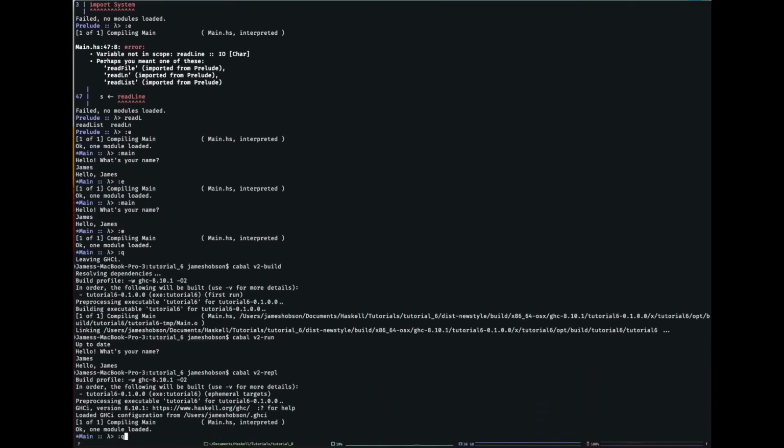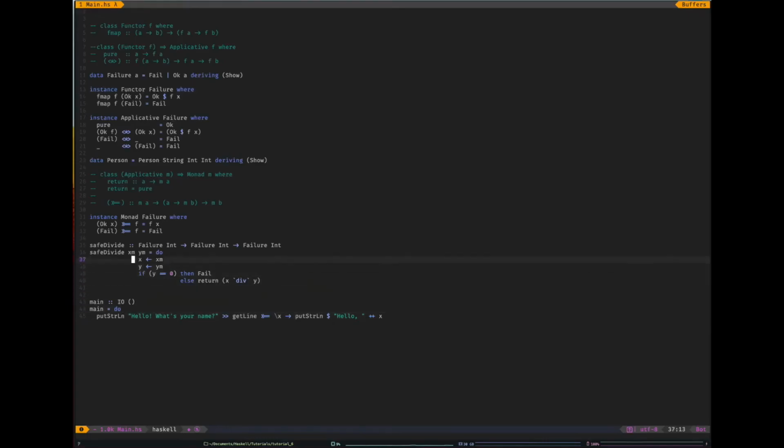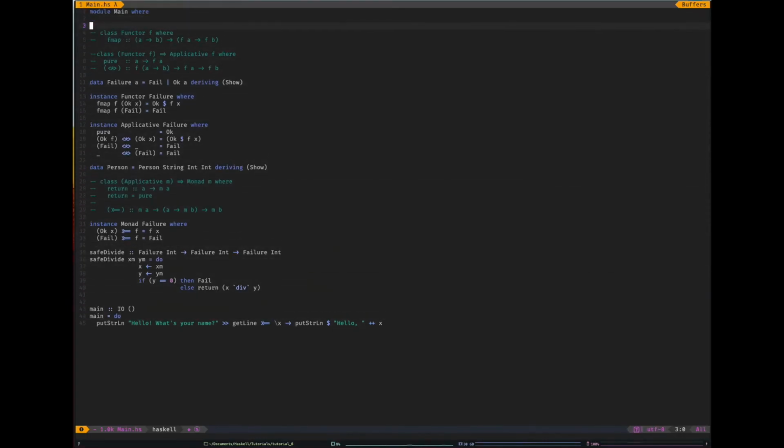Yeah, we're getting there. So I alluded by accident to system.environment. Import, mind your indentation, system.environment. That's going to let us do some more fun things.